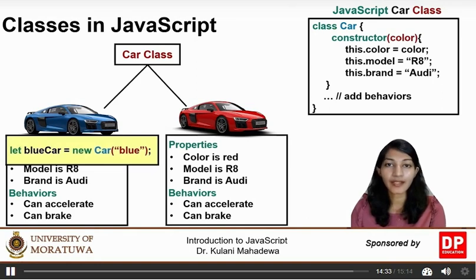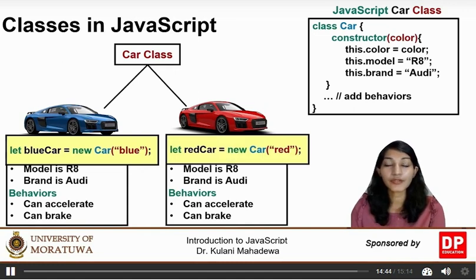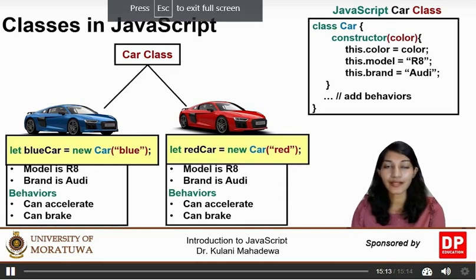To create the first object, I give the value blue. So the object sets the value of the color property as blue when creating this object. To create the second object, I give the value red. Similarly, this also sets the color property of this object as red. Like this, we can easily create objects with one line if we use classes. Okay, so this is about JavaScript classes. In the next lesson, let's learn about variables and functions in JavaScript.